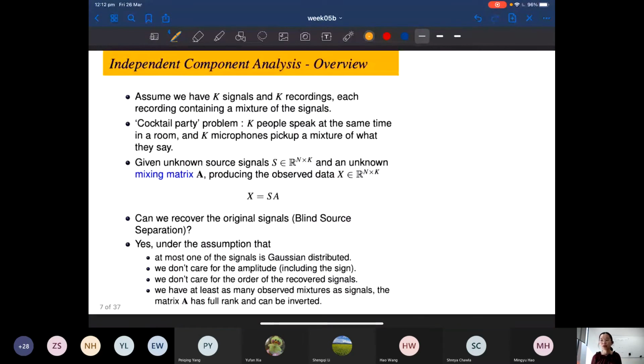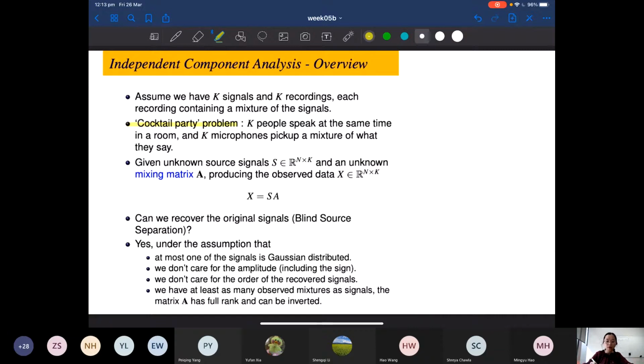Okay. So we talked about principal component analysis. Independent component analysis is just one word different, but it's almost a completely different setting. But it's a fascinating setting. It's designed to address what's called the cocktail party problem. If we have K people talking at the same time, just imagine a cocktail party, right? There are many different sound sources that are more or less independent of each other. Let's say people talking with different timbre and pitch of their voices, men and women, and there may be music playing in the background and so on.